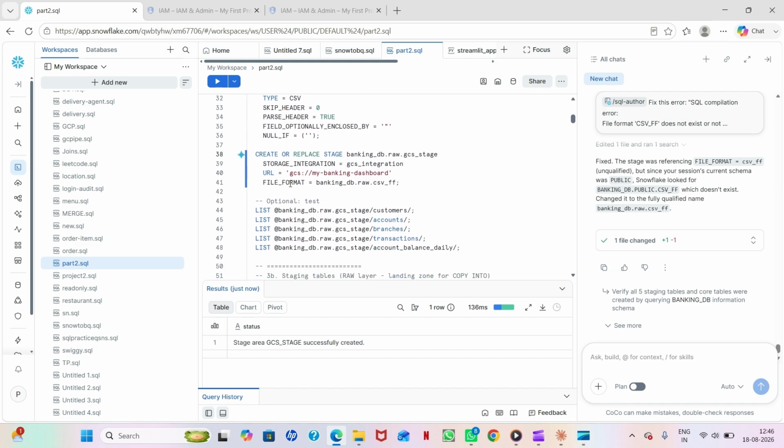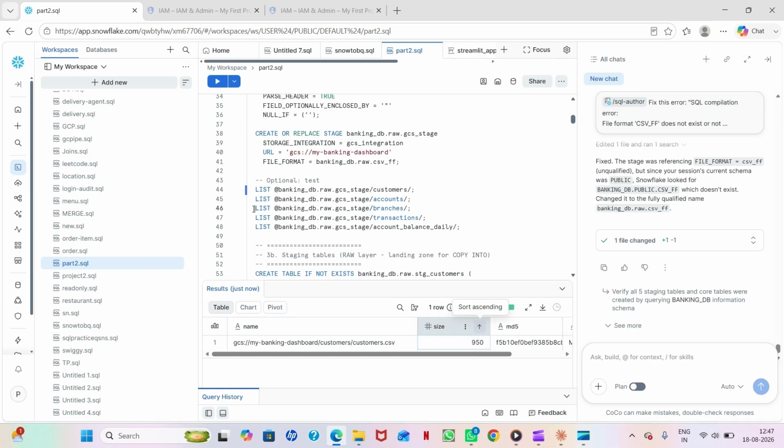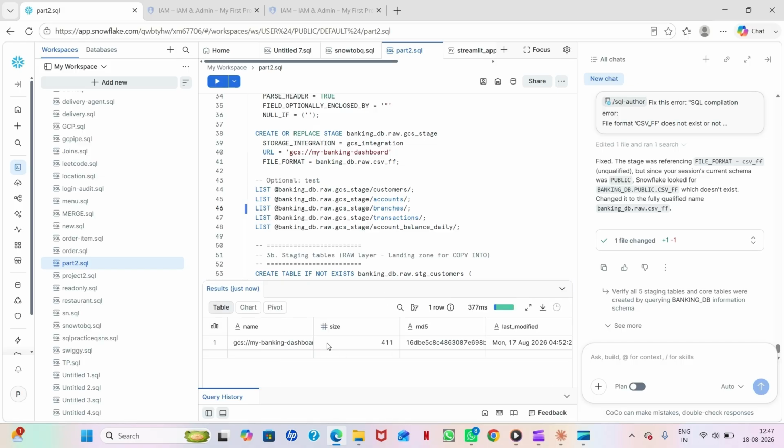I'm just giving the file format name here. We will check whether it landed or not. Yeah, if you see here, the customers.csv file got uploaded. The size is 950. Like that, all will be coming to the stage.